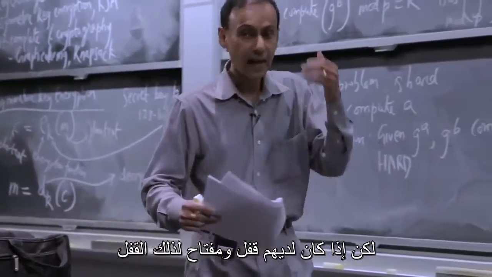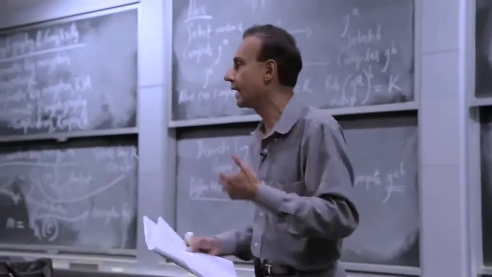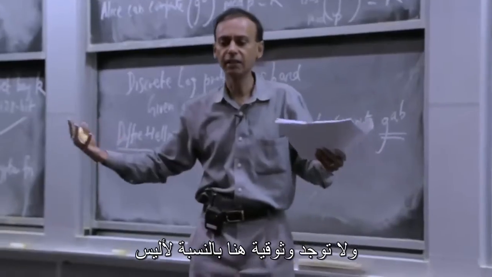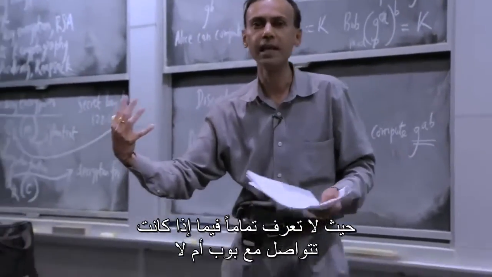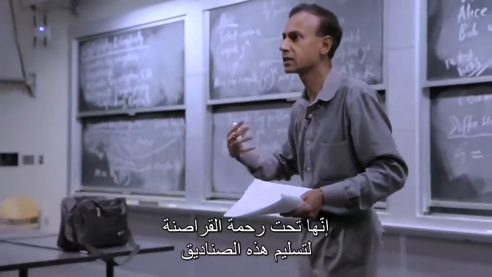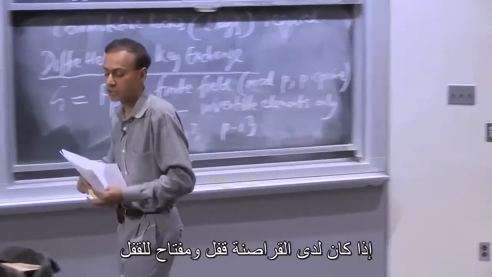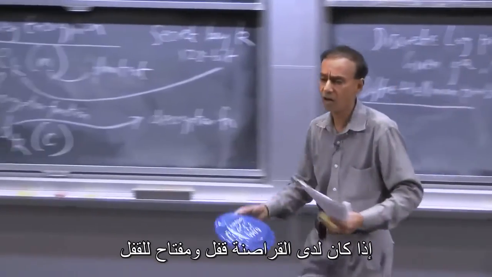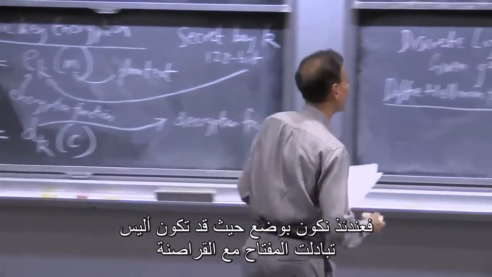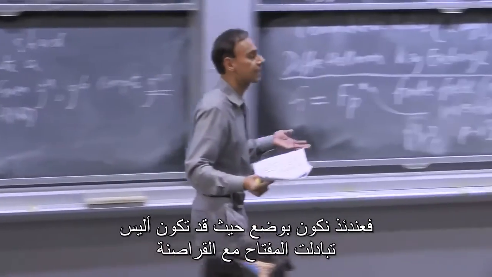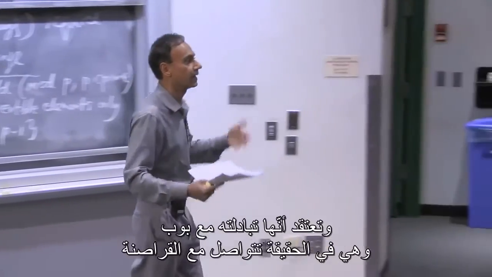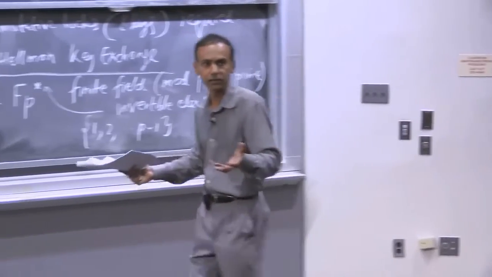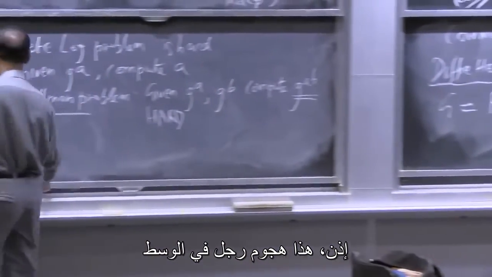But if they had a lock and a key for that lock, then they can pretend to have delivered this to Bob, and there's no authenticity here, with respect to Alice not quite knowing whether she's communicating with Bob or not. She's at the mercy of the pirates to deliver these boxes, right? So if the pirates had a lock and a key for the lock, then Alice may have exchanged the key with the pirates, and she thinks she's exchanged it with Bob, and she's in fact communicating with the pirates, right? So there's a man-in-the-middle attack.